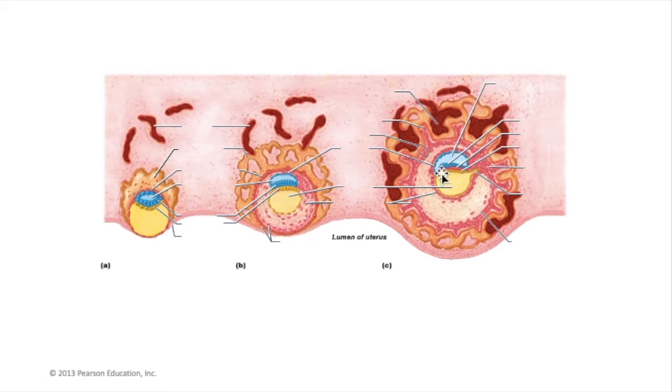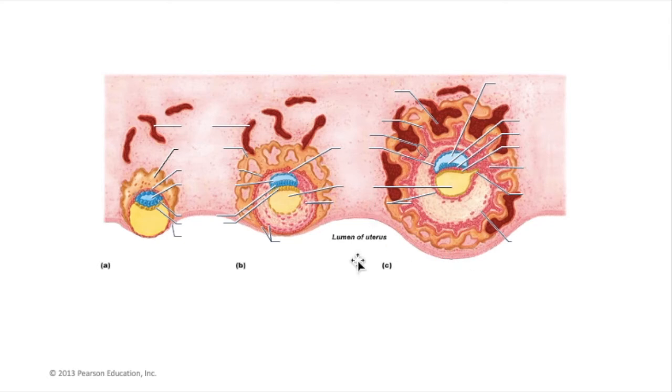There's just a few more things that I want to point out to you, though. What we're looking at in letter A is an implanting blastocyst, a structure that is still implanting. This is at 7.5 days, so it's basically just been implanted. Now this is a 12-day blastocyst, so this is fully implanted. Remember, it implants between days 7 and 12. And then this here is a 16-day embryo.